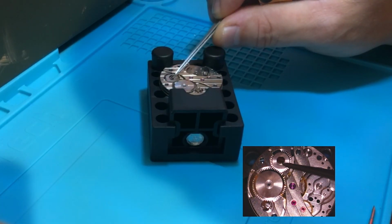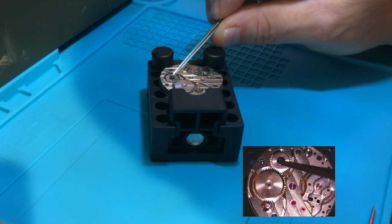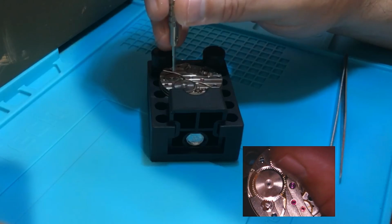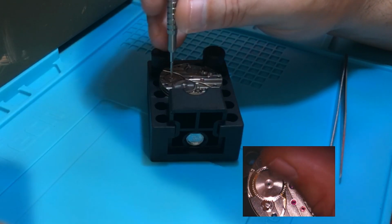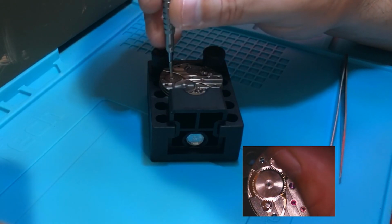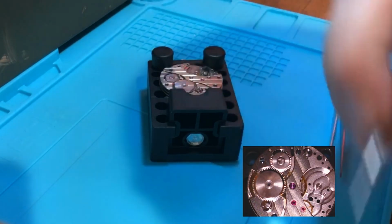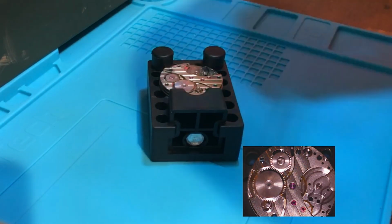So we moved ahead a little bit on the crown wheel screw. I tried to put the ratchet wheel screw in here, and it obviously would not work because of the reverse threads. I was trying very hard to make it work, but you and I both know I wasn't going to.